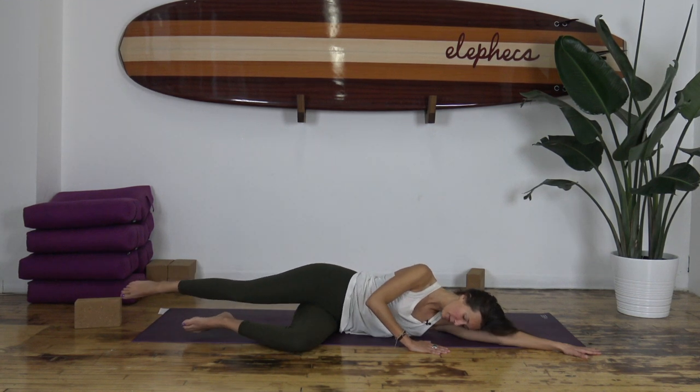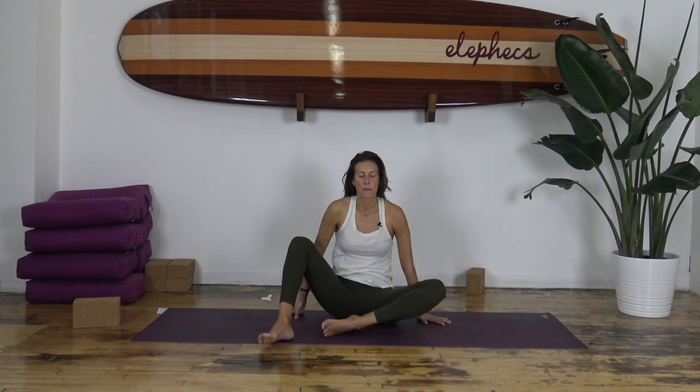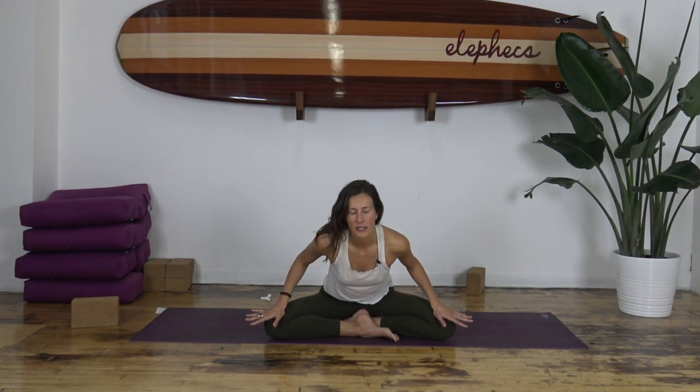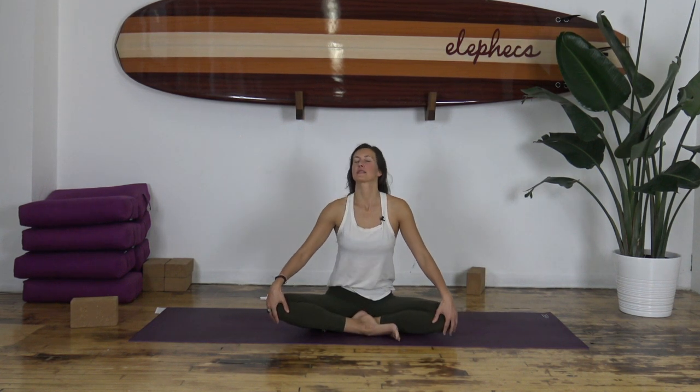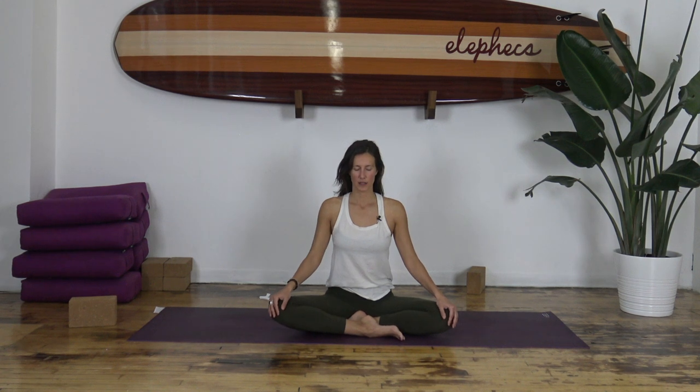And then when you're ready, you can bring yourself upright to a seat. Any seat that's comfortable. And we'll meet the tall spine, hands just resting on the thighs or the lap, softening the shoulders. Just take these next few moments here just with yourself as you are with your breath, noticing how you feel after practice, if there's any shifts.